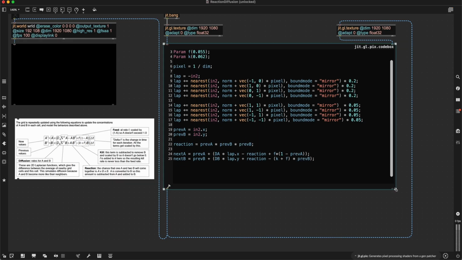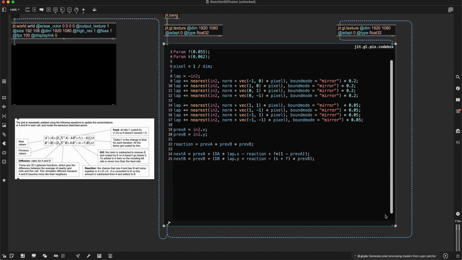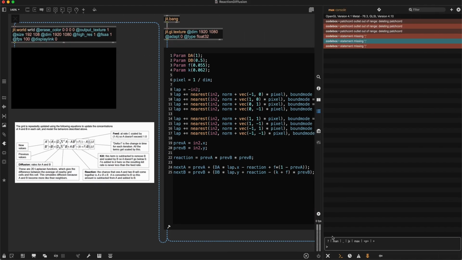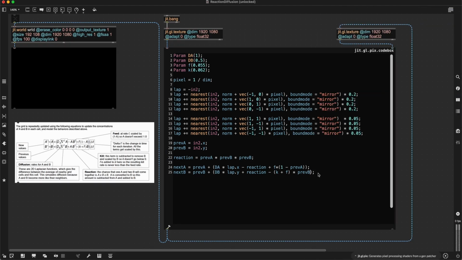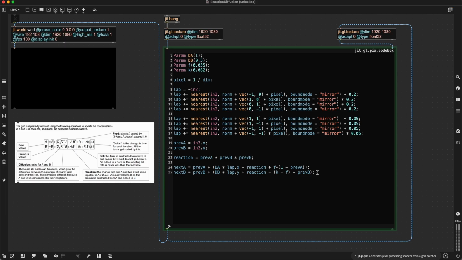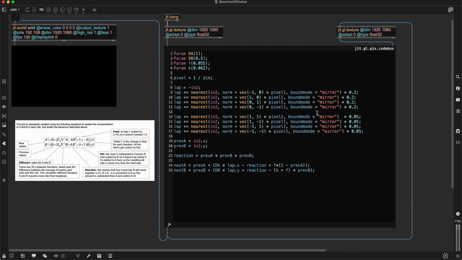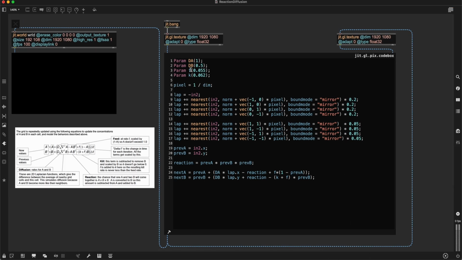Okay, so far so complex, I'd say. We got an error. Is this an old error or is this a current one? Let's see. Oh, no, this one is still relevant. Am I missing something here?